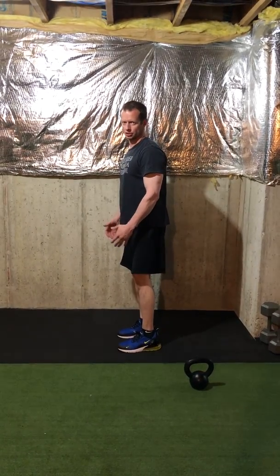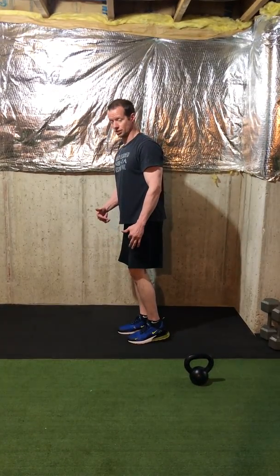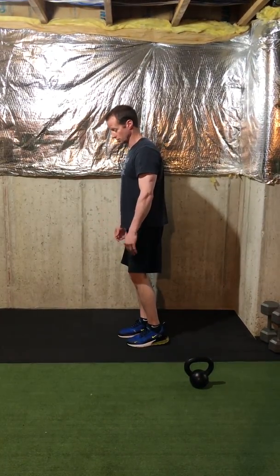This is for balance, so just do your best to not touch down every time. If you have to keep touching down, you'll see what I mean, then you do. But if you don't, it works better for you if you don't touch the opposite foot down. So it looks like this.